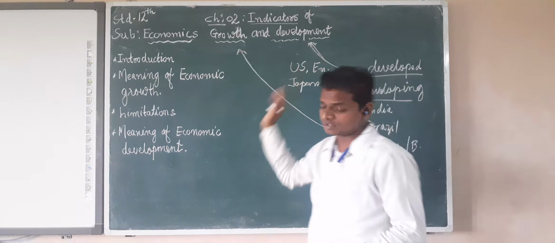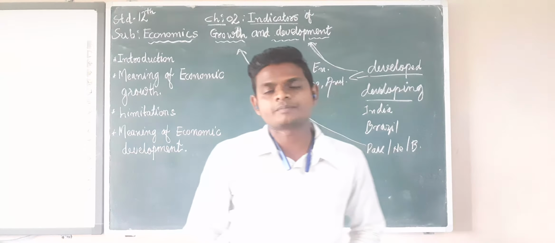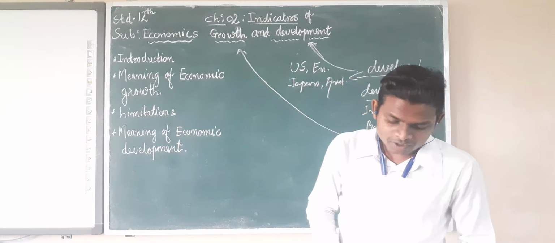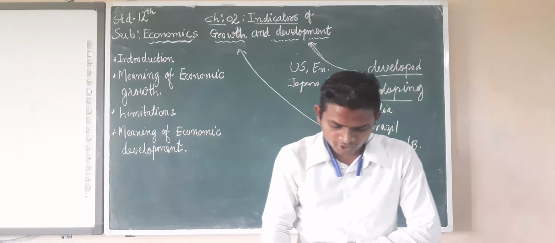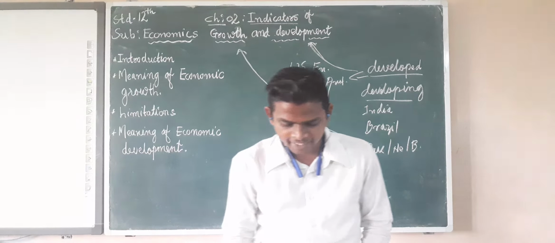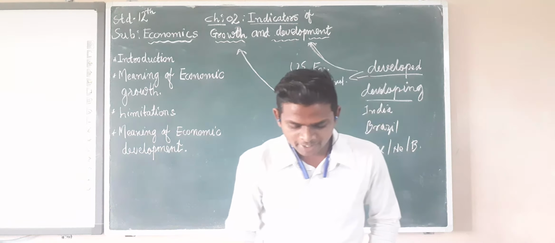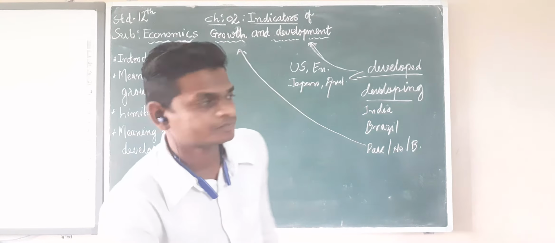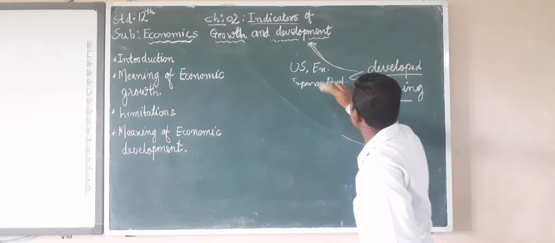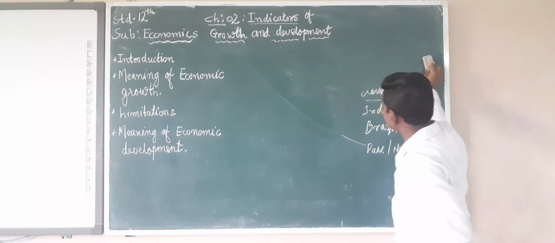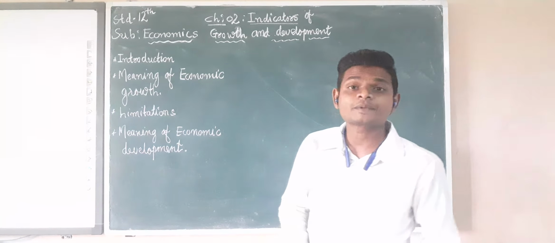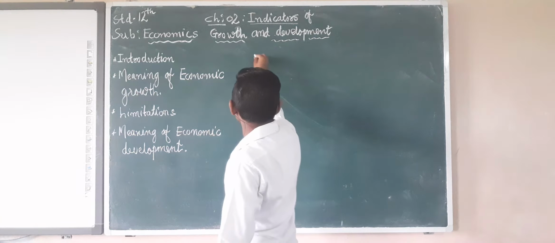Now, introduction. Have a look at page number 14. What are we going to study in this introduction? The most important object of the various countries of the world, ever since the Second World War, has been the attainment of economic development. The most important thing after the Second World War, more than 200 countries, after the year 1945.